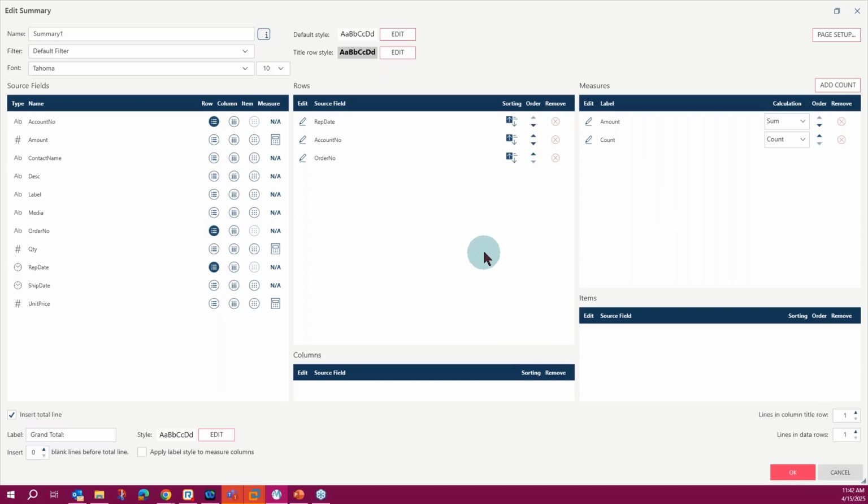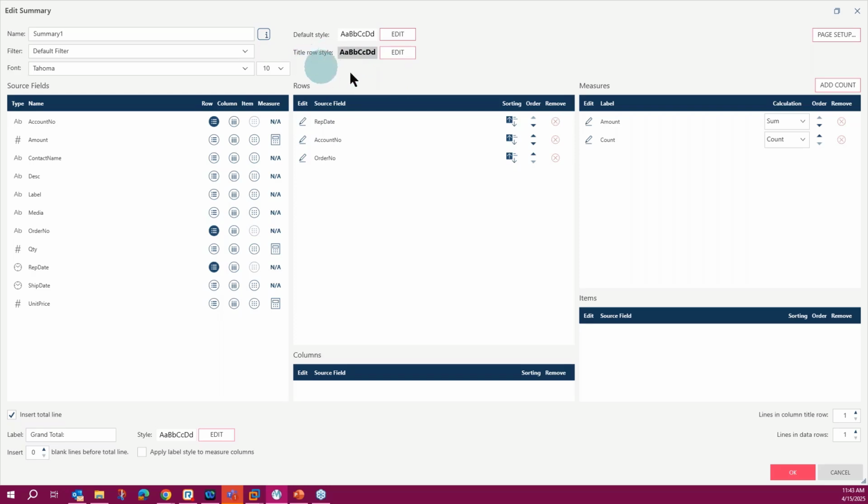Okay. Once you finish that, if you want a grand total, of course, there is a grand total at the bottom. It'll give you the grand total for all the media information amount that was sold at the bottom of the summary. You can also provide a different font or color.